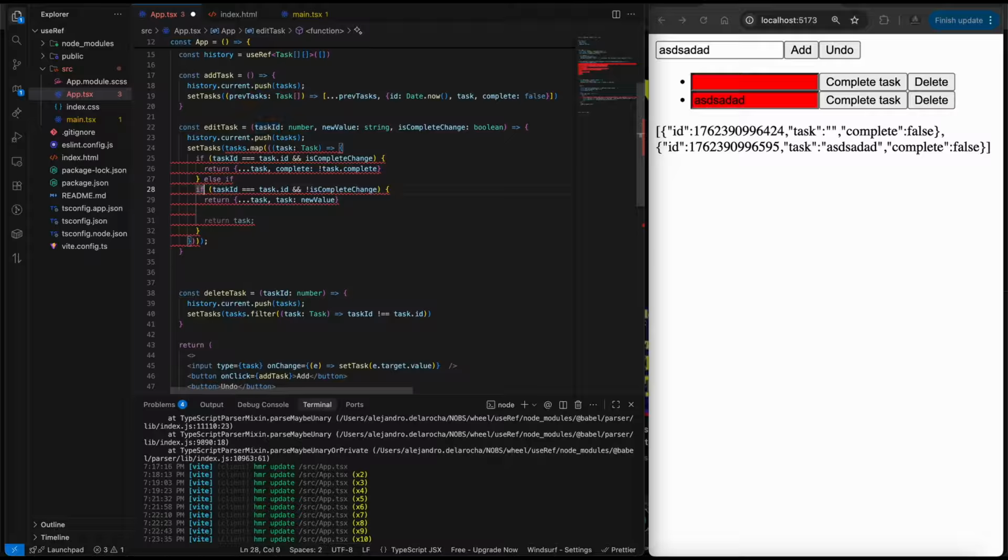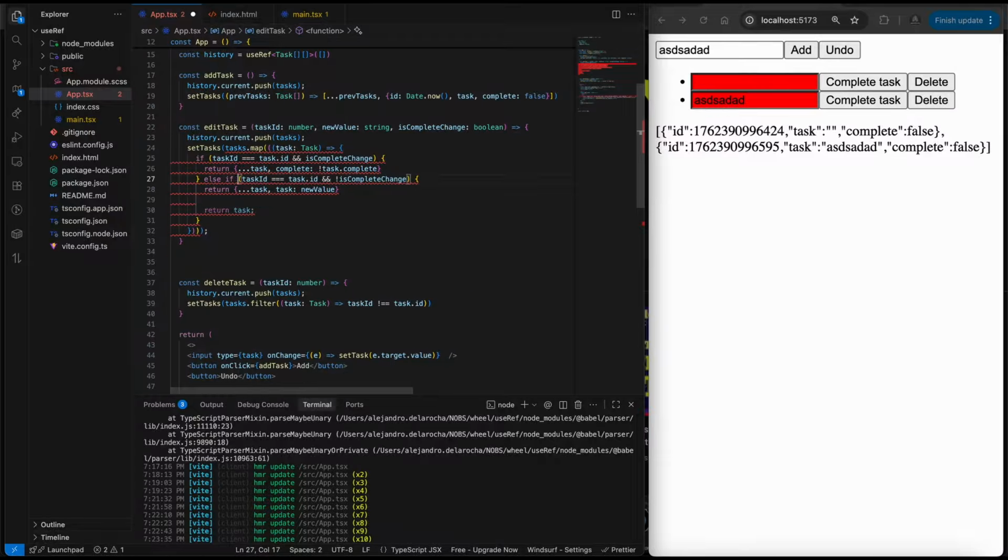Okay, we don't need this. And then this is going to be an else. Let's see if that works. No, doesn't work. Okay, so it is not working.